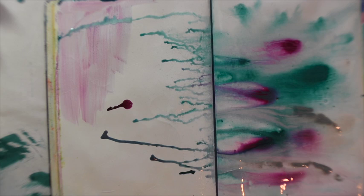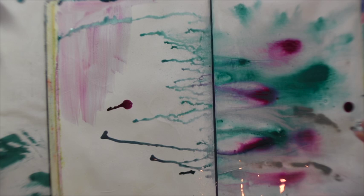Now, I do have white opalescent. I think I might have to put a little bit more of this anemone. I don't even know if I'm saying that right. I even like the contrast of the blended color with the solid drop. I was trying to get three because, you know, I need odd numbers. Ooh, I like that. And oh, I think I might let that dry and we'll come back and we'll do a little bit of stamping on top of that.